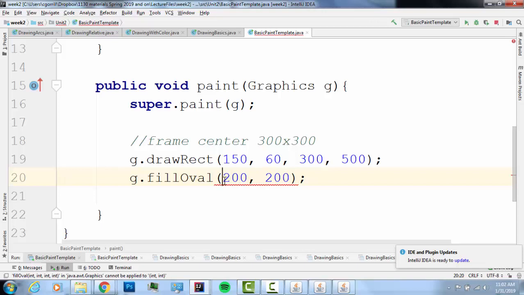Now if it's 200 and 200 and I need it on center, that's going to be a 100 pixel offset from the center. So my center is 300 by 300, I subtract 100 from 300, put it at 200. But I don't want to do that, because if I put it at 200, it's going to be perfectly on center on the frame.